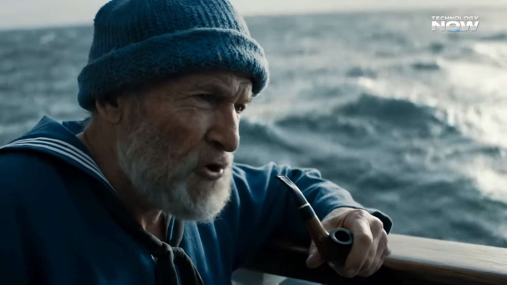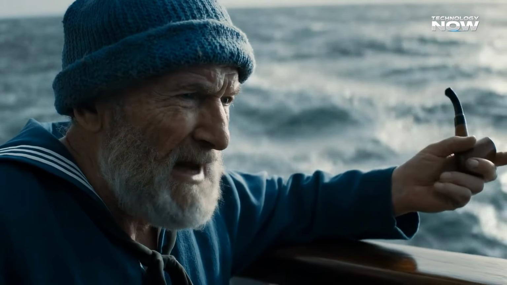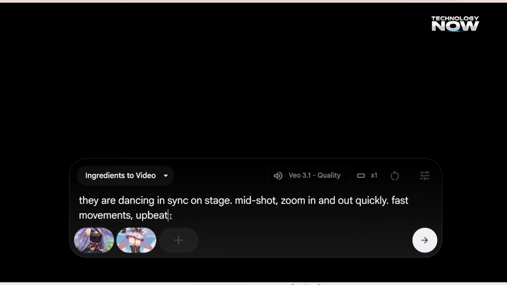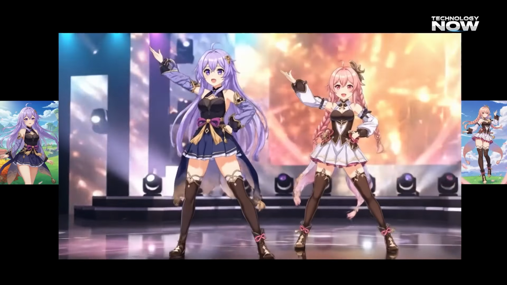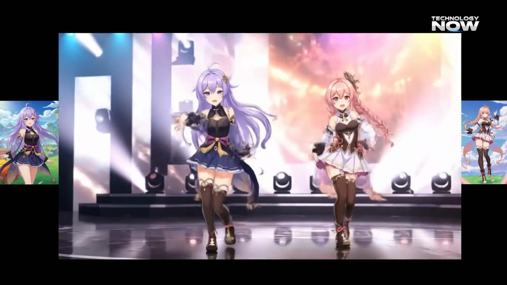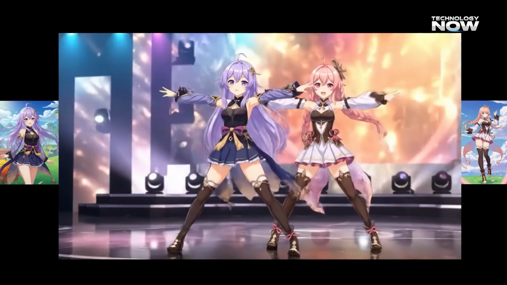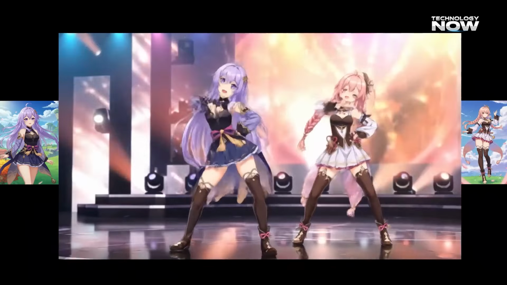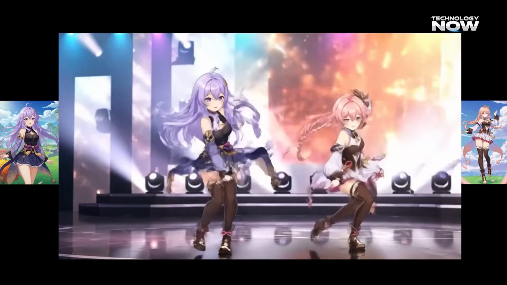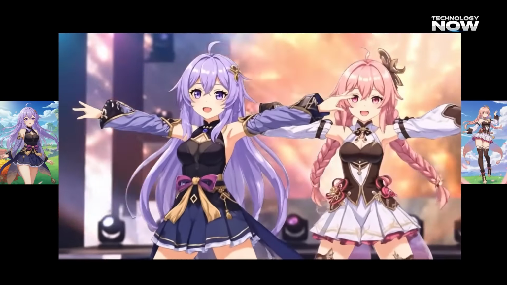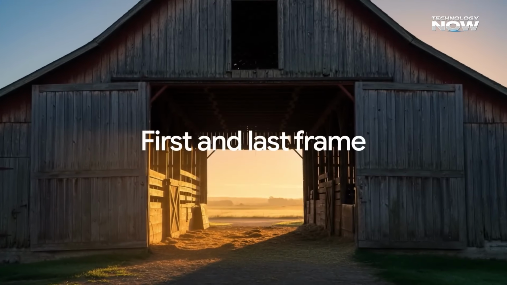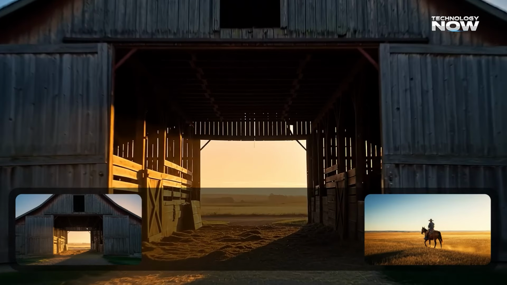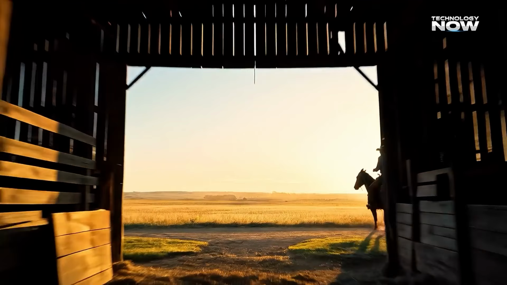The earlier version, Veo 3, already impressed a lot of people with its ability to turn text into video. But Veo 3.1 takes things several steps further with better visuals, smarter control, and synced sound. The videos now come out in full 1080p quality, with smoother movements and cleaner audio that feel more natural than before. It also understands creative direction much better, capturing moods, lighting, and motion with surprising accuracy.